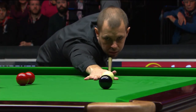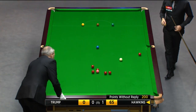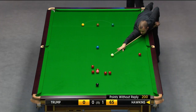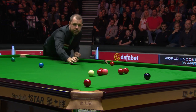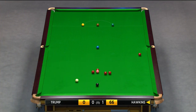I must confess, with the record he had here at the Masters, you'd have been hard-pressed to see him here at this stage. He's played 5 occasions previously, lost in the first round every time. And after getting past his good pal Joe Perry, 65. He beat Mark Allen 6-2 with very good match play, and Judd Trump knows he's in for a very tough afternoon here, the way his opponent's playing. You can't get better than no-miss snooker. 66. Yeah, Judd's only had a go at that long red, and that's it. He's just sat in his seat for the remainder of the time.